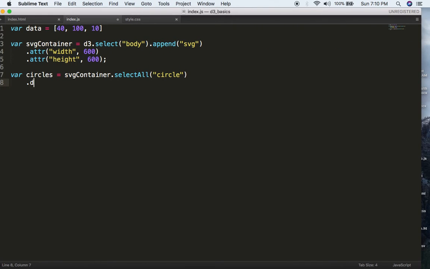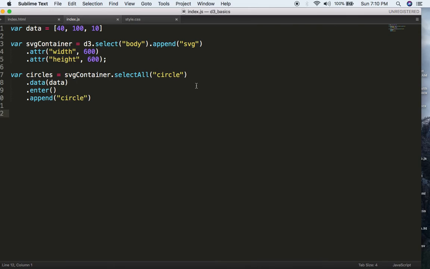And then we're going to give it data like we did before. That's going to be the data, dot enter is required, and then dot append circle. So it's going to create a circle for each one, but we haven't actually specified the different requirements for the circle.